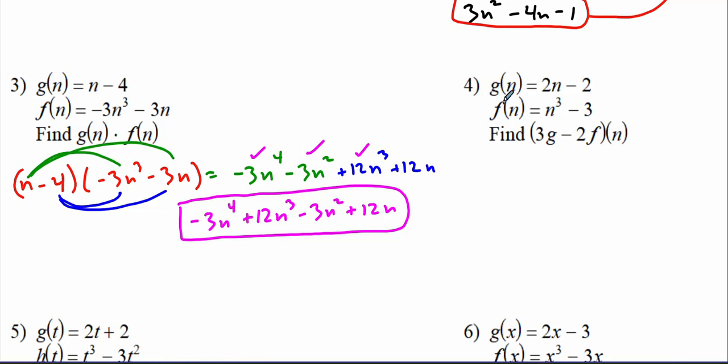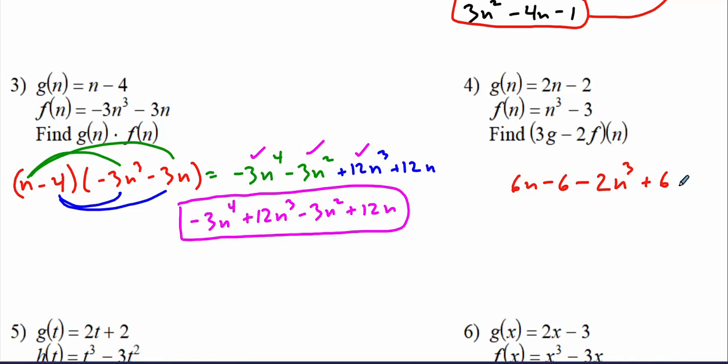So 3 times g is this. I might as well just do this mentally. 3 times g is 6n minus 3 times negative 2 is 6. And then I'm going to actually write this out so that, first of all, you see where it's coming from, and second of all, I don't make a stupid mistake. Because of negative 2, I'm multiplying. Well, I guess I could have. It's easy enough. So negative 2 to this function, well, this is n to the third. And then negative 2 times negative 3 is plus 6 at the end.